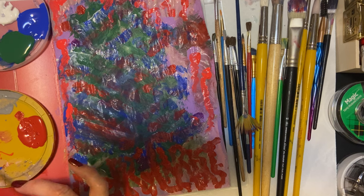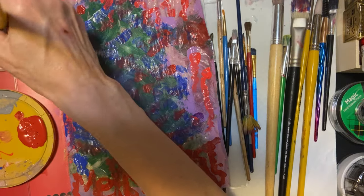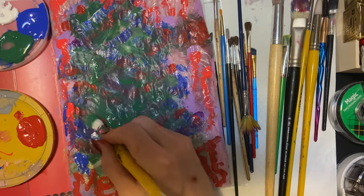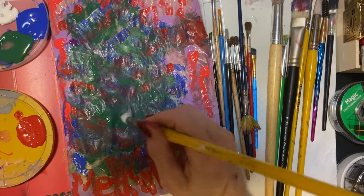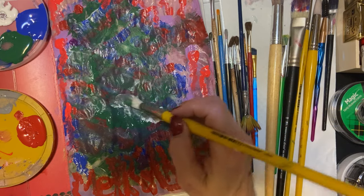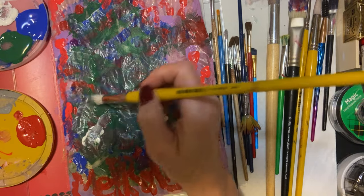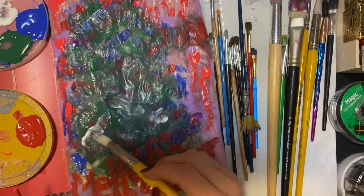This is one master mess, guys. Really, truly. One master mess, but let's get some more green. Because this paper, and I honestly don't know what you guys are seeing. That tree just looks like, eh. And, oh my goodness, I'm going to throw some white in there. And sometimes I feel like the more I do with it, the more it'll look horrible. But you know what? This stuff has to dry. And when it does, and I come back to it, it may look better. It may probably not.